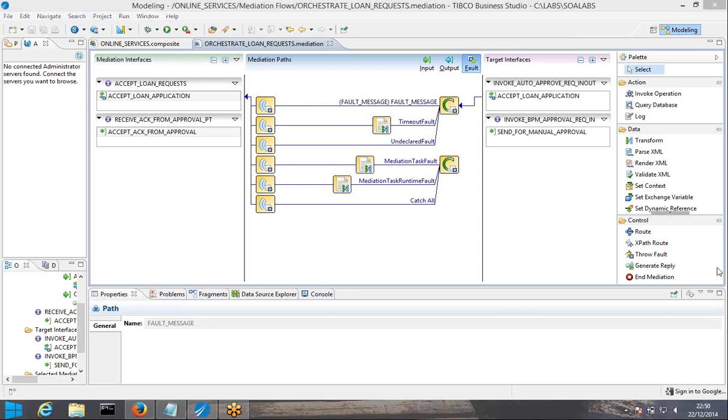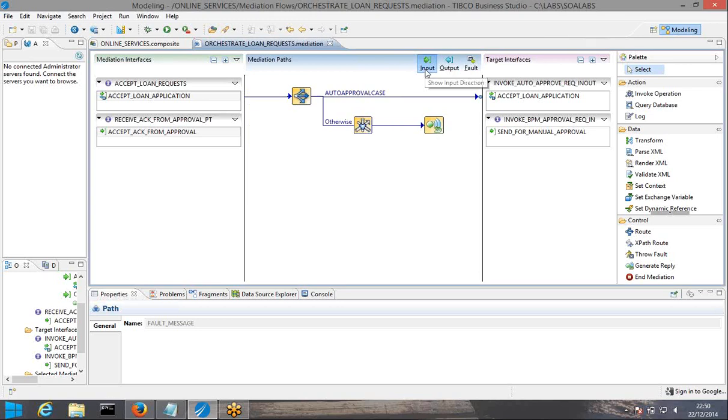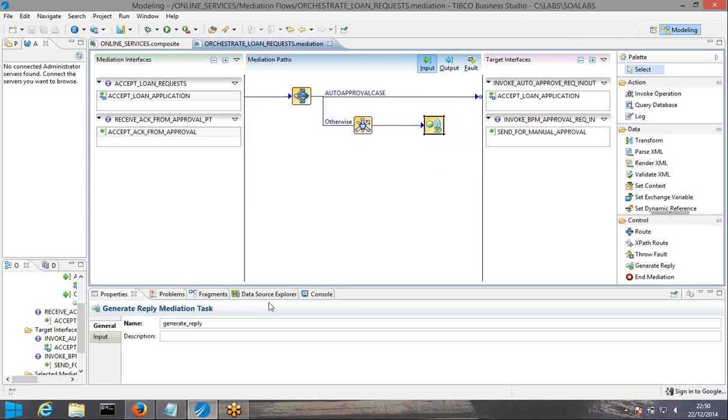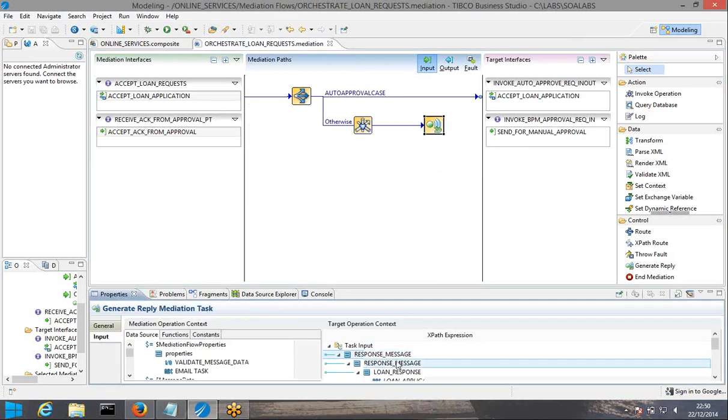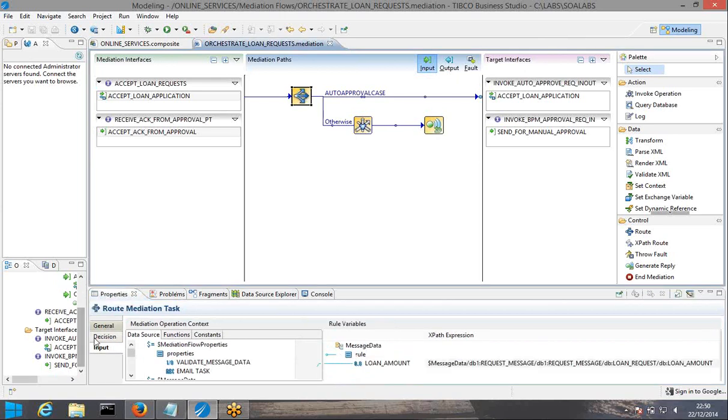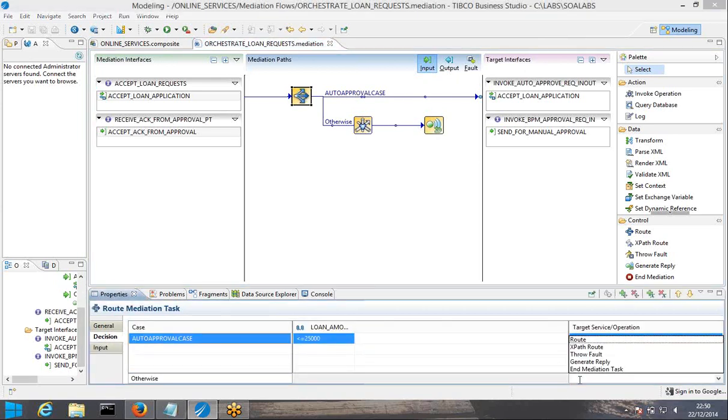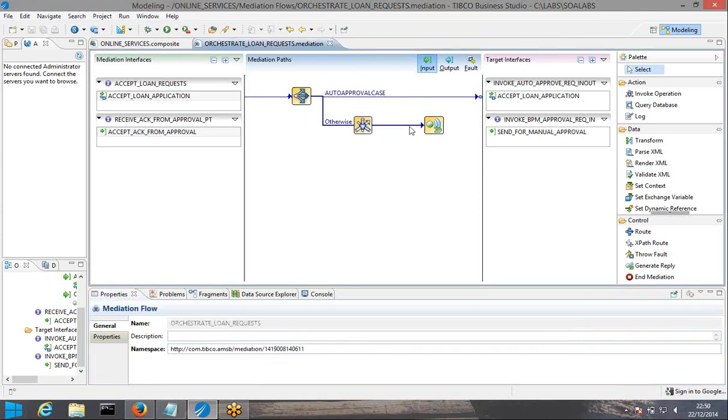You can write your custom fault messages by placing the transform activity here, or by using the option send fault here. Instead of generate reply, you can use throw fault, and then use the transform activity to specify your own fault data.